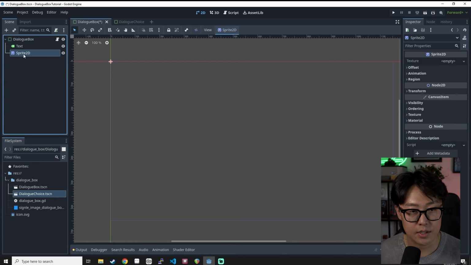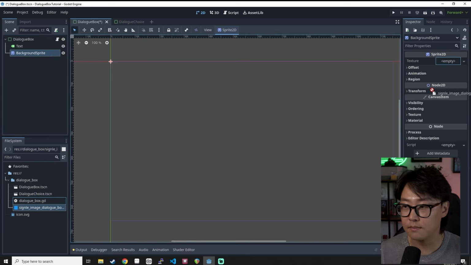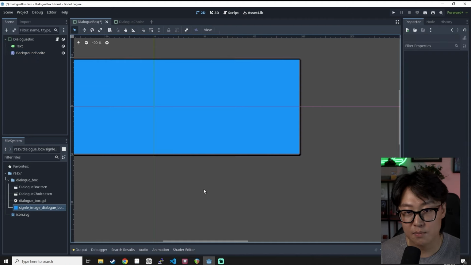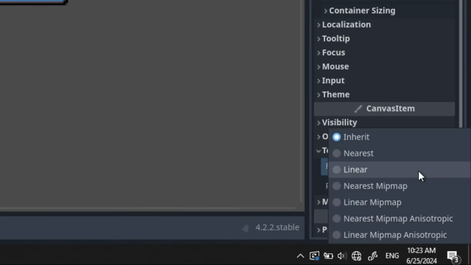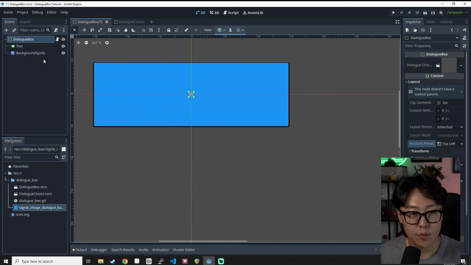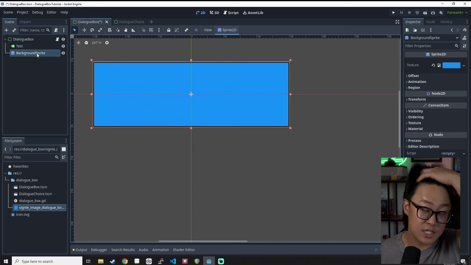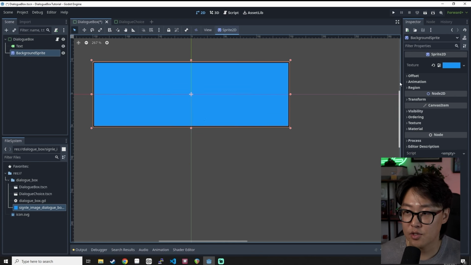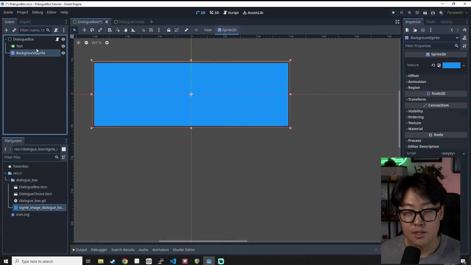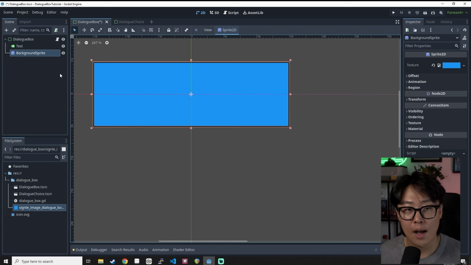I'm going to go ahead and use the Sprite2D and say this is a background sprite. I'm just going to drop this in real quick. So you can see right here, one, it's blurry. Go to texture and then change it to nearest. As you can see, it's now back to pixelated. Anyway, we have this background sprite that I'm using as a Sprite2D, and as you can see, it just sits here in the center at the zero point, and it's ignoring the sizing of its container, where the container is 0. So this is a good point to think about: what kind of behavior do I want with this background image?